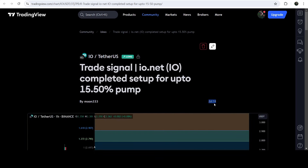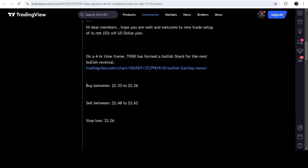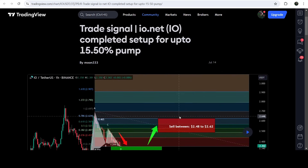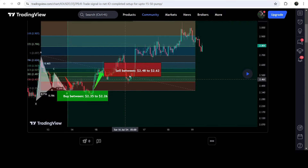For example, in this case I shared this signal on July 14, 2024. You can see the complete trade signal — the buying zone, the sell targets, and the stop loss. In order to see how the price moved after sharing the signal, you click a button and it will show you how the price line moved up from the buying zone and rallied to the sell targets. This was a very massive pump.